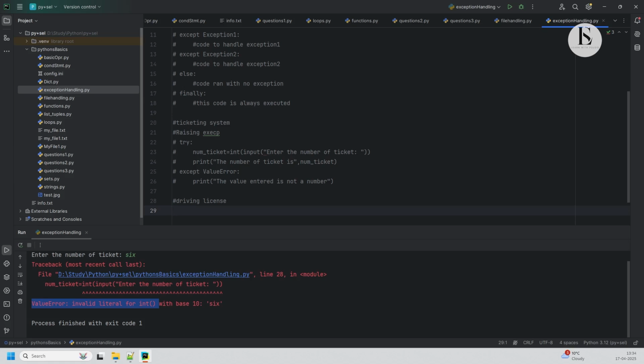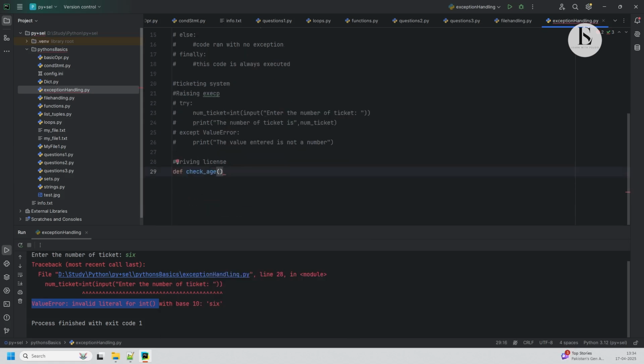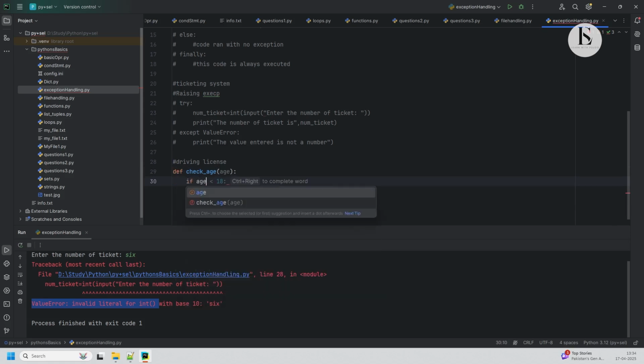So let's first define a function. Define, we'll say check_age, and let's pass a parameter as age. We'll check here if age is less than 18. What do we want? We'll say raise. What exception do we want?